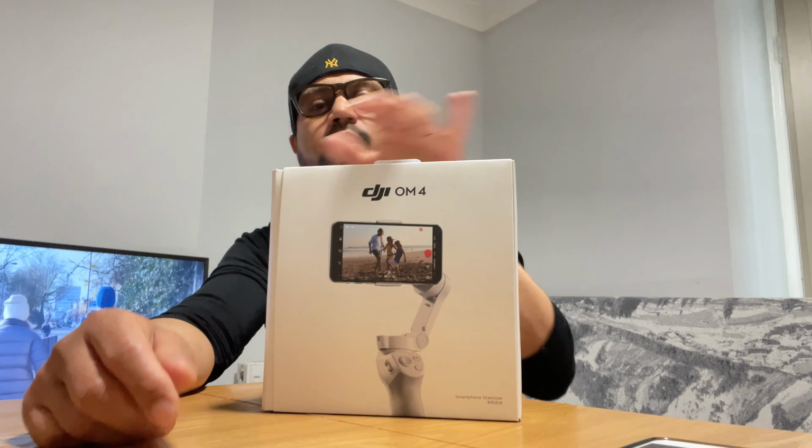Let's see. I'm going to explain as much as I know from the reviews and from watching videos on YouTube. It's totally new for me as well. I'm going to learn, and soon I will take videos and make my vlogs with this new gimbal, the DJI OM4. It works the way they explain in the pictures. Let's see how it works. I'm going to open the box, and then I will show you all what I receive.